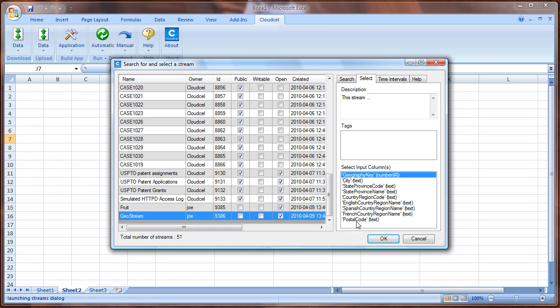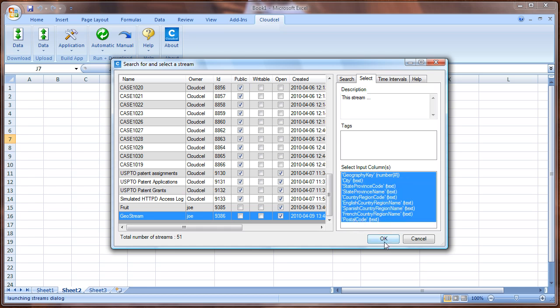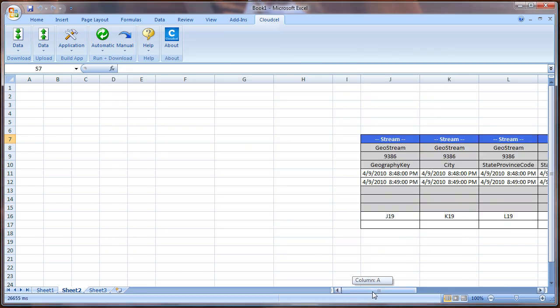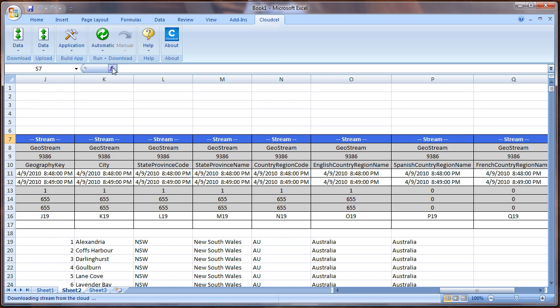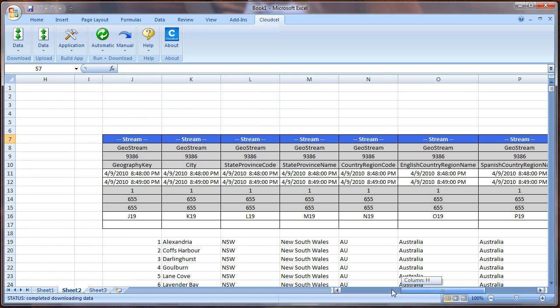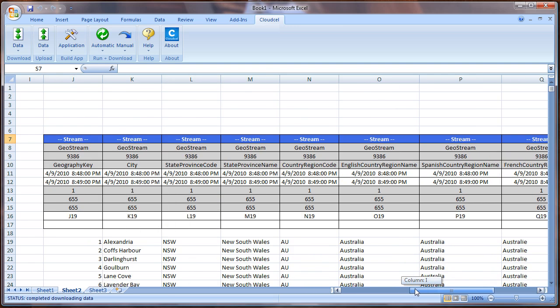These are the columns that we pushed up from the database. We can select them all and say OK. Fine, we can say OK. Happen to put them over here. So these are all the streams. And we can just run this. And as we run it, it will pull all that data down into the spreadsheet. Again, this is data that's now permanently available to us up in the cloud.